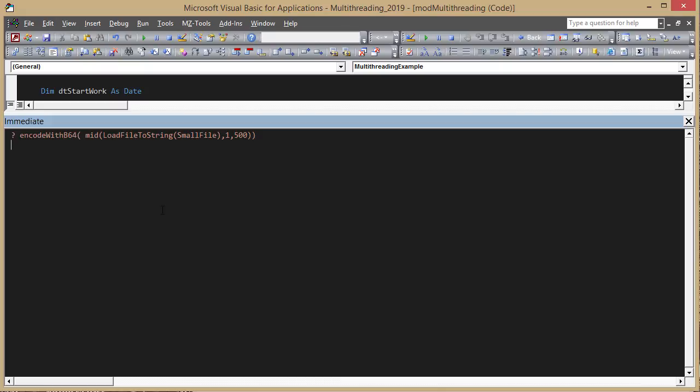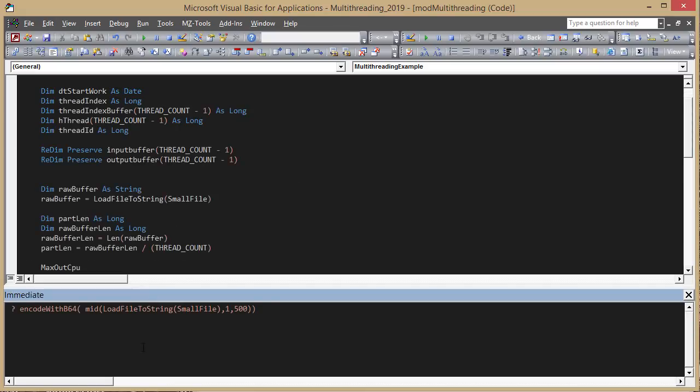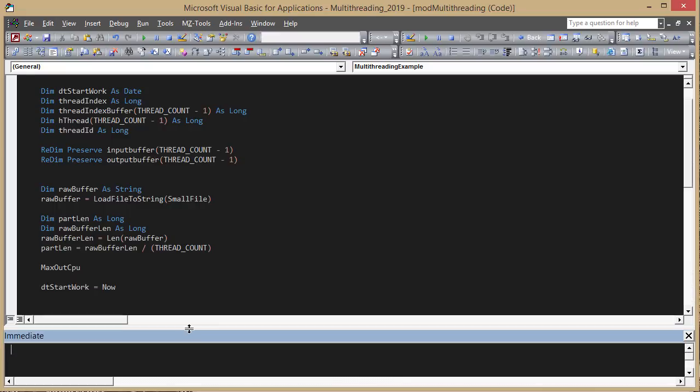The only benefit it has for our example today is that it is using only very simple string functions to encode it with base64. And that is actually something that we can use today, especially as this code is, as I said, very, very slow and would benefit a lot from being processed with multi-threading. So let's look at the actual code here.